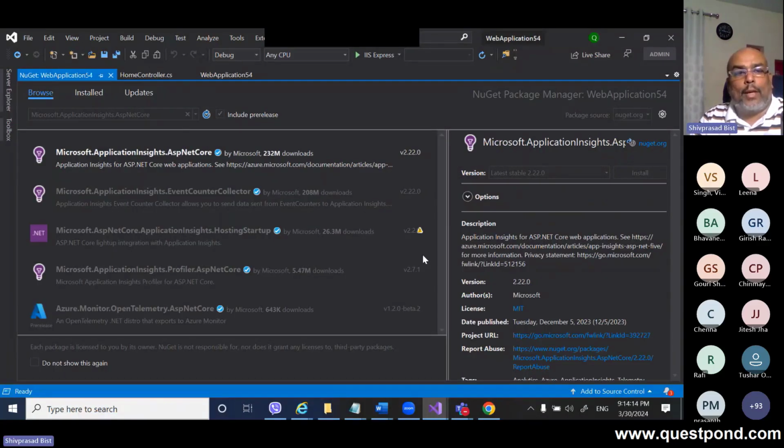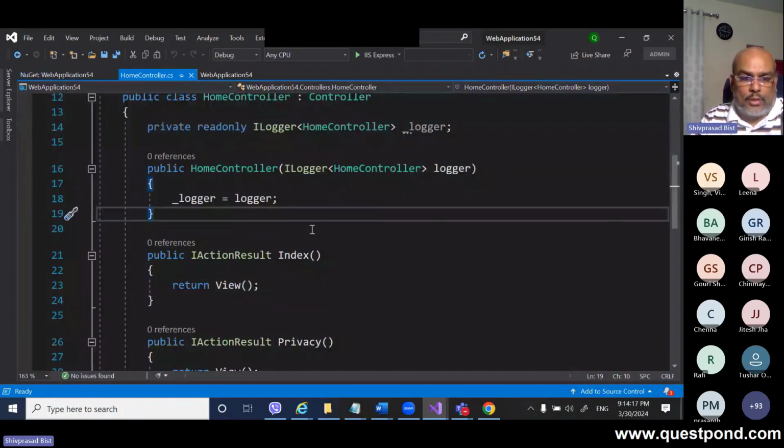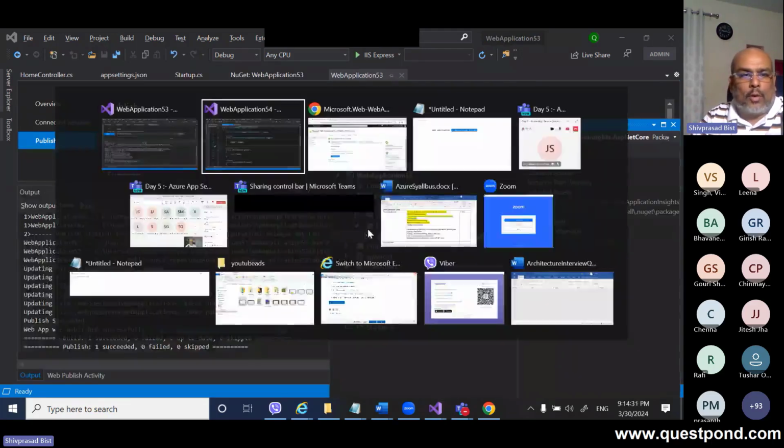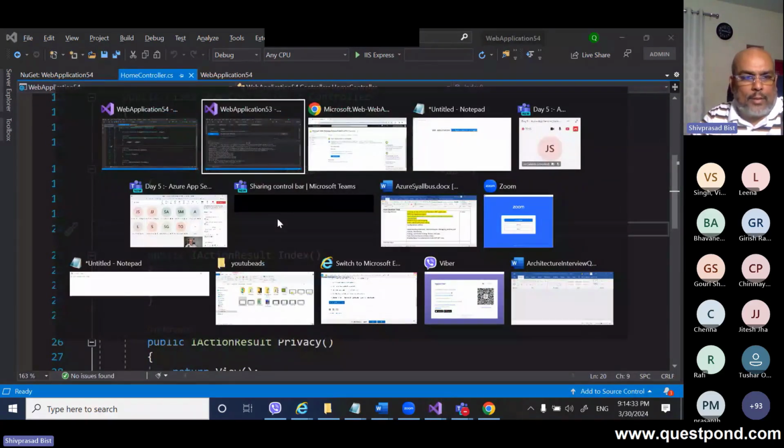Now you also have to enable telemetry in your startup.cs file. So somewhere in an ASP.NET Core. Now remember the way I'm enabling in .NET, in the same way they have in Java as well. Please understand it. So in case you are a Java guy, then you have to install from Maven and you have to enable it, right?